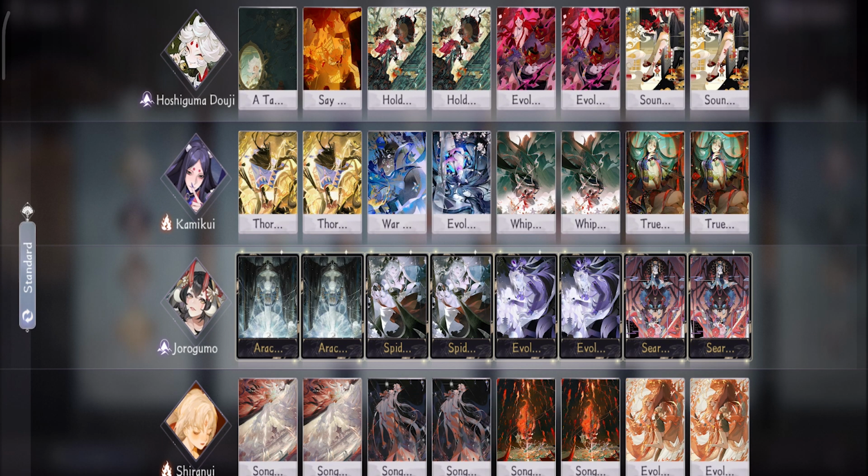Anyway, with this deck, all you want to do is literally just level up Hoshiguma Doji and Shiranui, then sit back until level 3. You might not believe me, but after evolving those two, you can just sit back until you can punch your opponent hard enough. It is super easy to play this deck, but there are times when you want to assault.